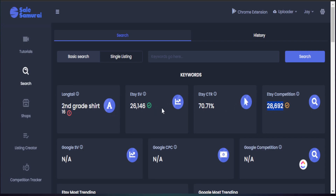Being that we have this here, I think this is a great space for you to start selling in. Additionally, we see some extra data that we don't see from other tools — we see the click-through rate, the CTR. That means how many people are actually getting a product clicked on in this particular search phrase. A 70% CTR is great — that means a lot of people are clicking on a lot of items, and now it's our job to identify what type of items people are clicking on.